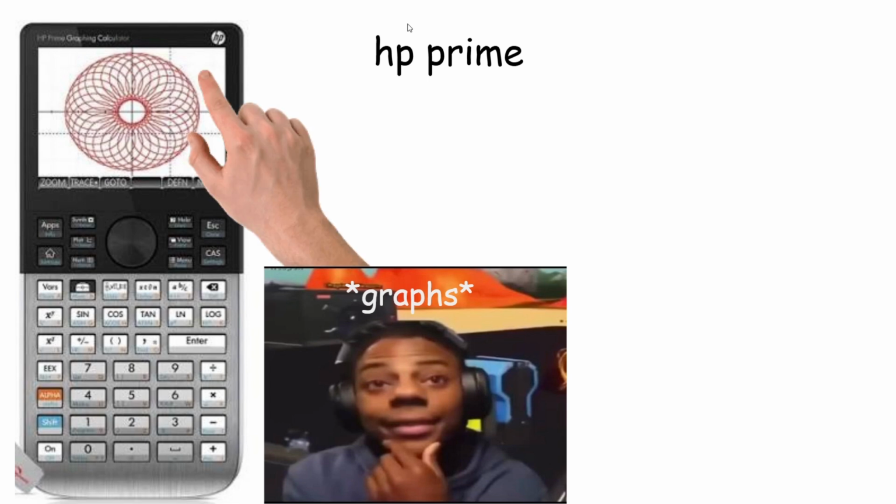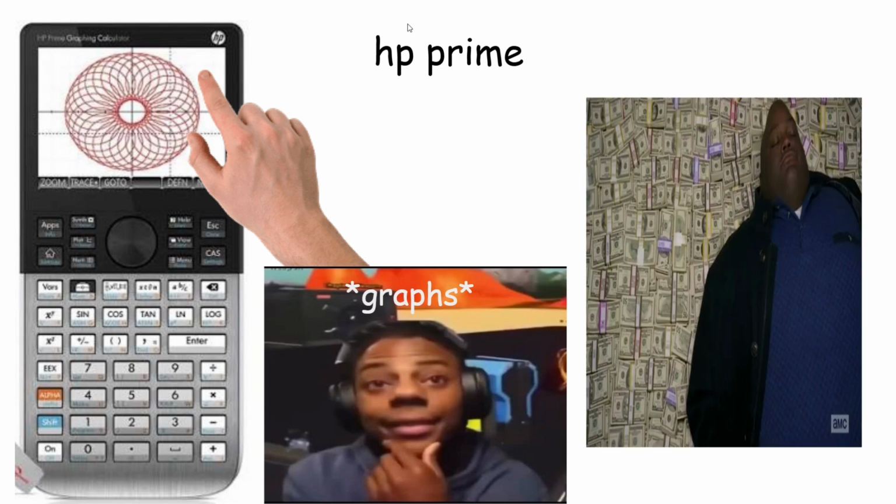It has the most advanced features as well, and it comes with a CAS by default. Of course, the biggest downside is, it's far and away the most expensive option. With great calculations come great prices, or whatever Uncle Ben said.